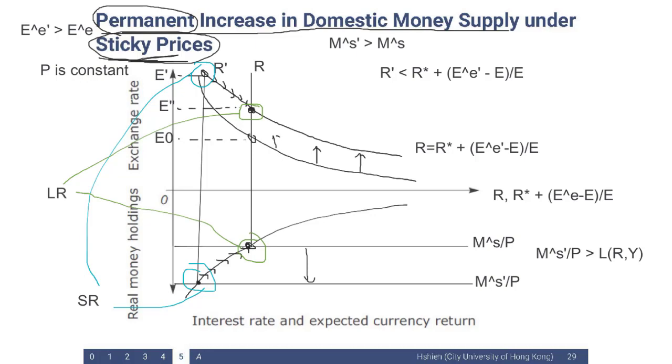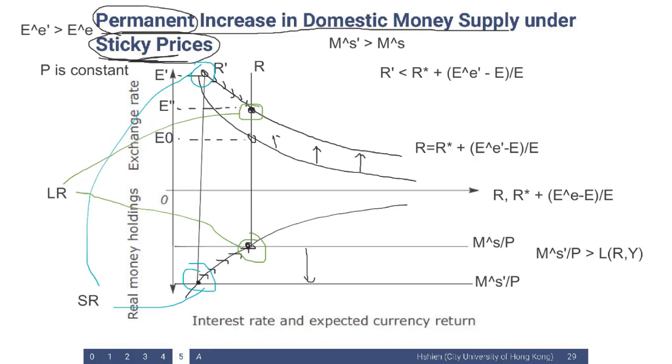Let's just call this one E hat, E prime minus E over E. And this is the old curve, right? The old curve is when we have E hat E by itself. So the final market clearing or equilibrium exchange rate is the intersection of this new UIP curve along with R prime here.